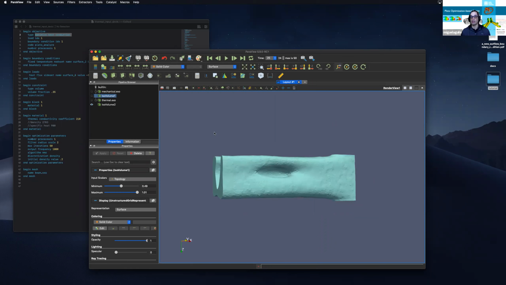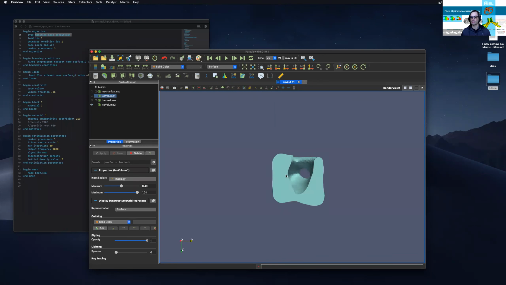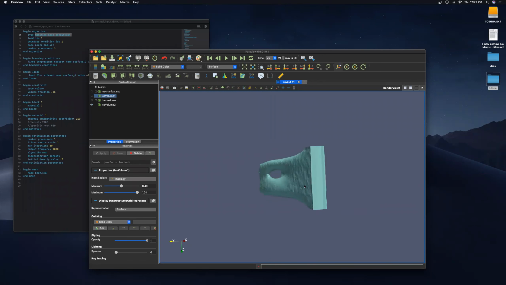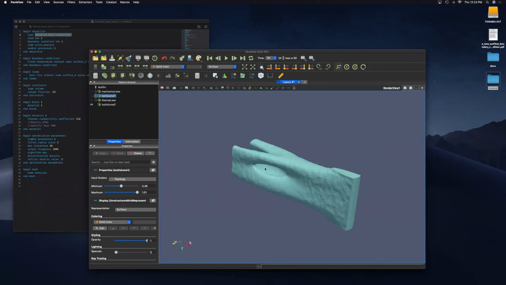So do you guys have questions for me? I've got a quick one. From Gmesh, we get the geo file and the mesh file. How do we turn it into XML? Great question.